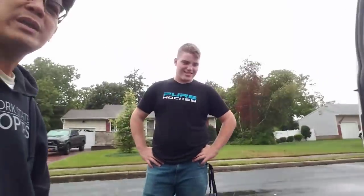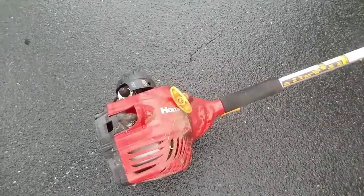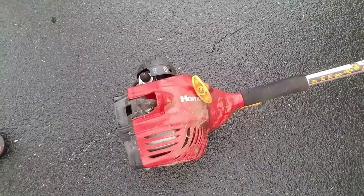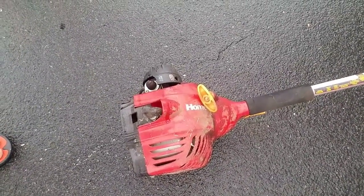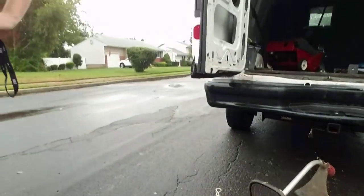Anyway, what was wrong with this, Mike? The guy said it didn't start. Who knows? Probably a carb, easy peasy. I mean, it has that plastic carburetor or whatever. He also gave me this Homelite weed whacker. You guys know these weed whackers are a pain in the ass. Usually the gas lines are messed up, the primer bulb's messed up, and it takes you a day just to work on it. And what do you get out of it? 50 bucks. It's not even worth it, weed whackers and crap. But whatever, he's going to give it to me, thank you.